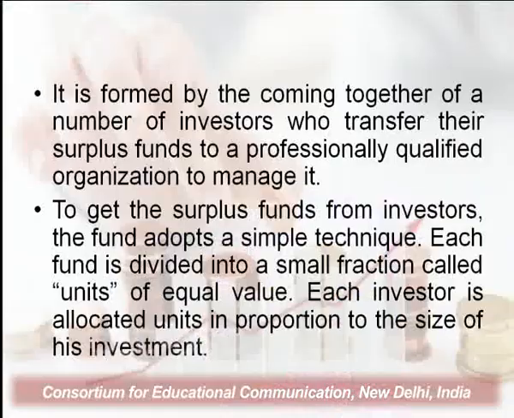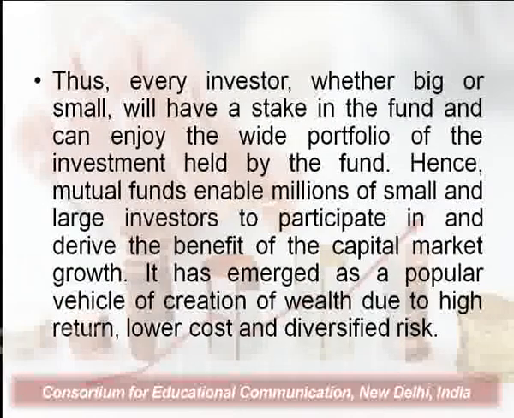So it is formed by the coming together of a large number of investors who invest their surplus funds with a professionally qualified organization who would manage it. To get the surplus funds from investors, the fund adopts a simple technique. The total amount of fund which is collected is divided into small fractions known as units. Now each investor is allocated these units in proportion to the size of his investments.